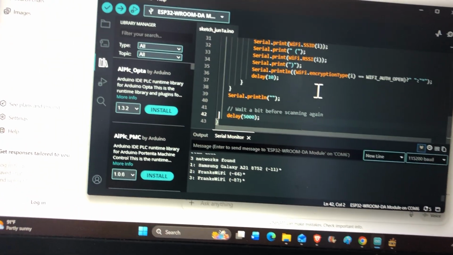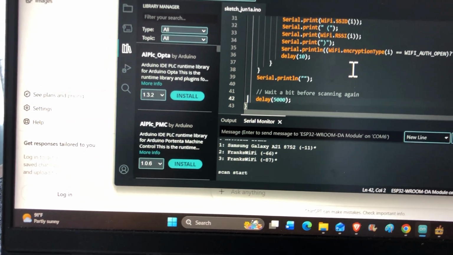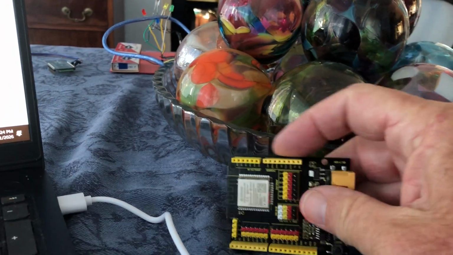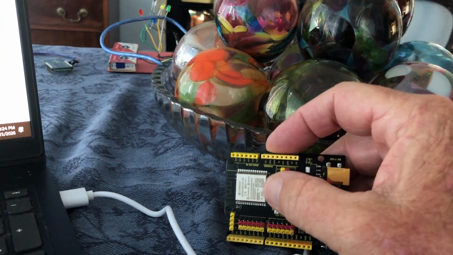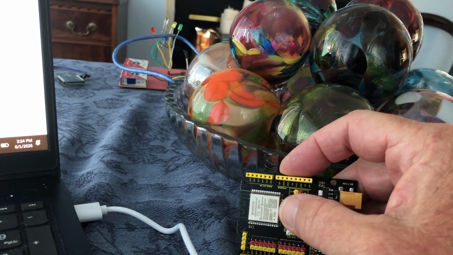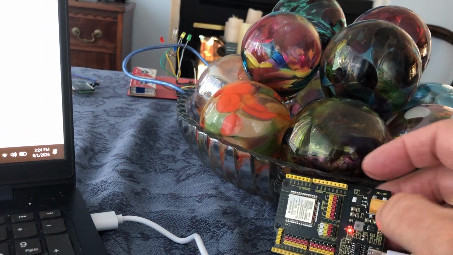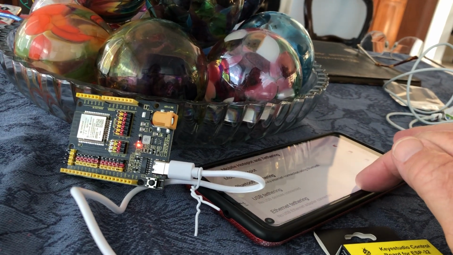The reason I've got both of them turned on as hotspots is because the phone runs at 2.4 gigahertz and the home Wi-Fi runs at 5 gigahertz. I've found that some ESP32 boards are rated for 5 gigahertz and some for 2.4. I believe this one, being older, runs at 2.4, which would be the hotspot on my cell phone.